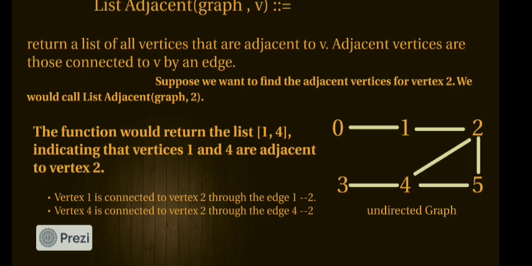So we have covered the basics of graph ADTs and operations like deleting vertices and edges, checking if a graph is empty, and listing adjacent vertices. These functions form the building blocks for advanced graph algorithms like BFS, DFS, and more. Graphs are powerful tools in computer science, and understanding their operations is key to leveraging them effectively.